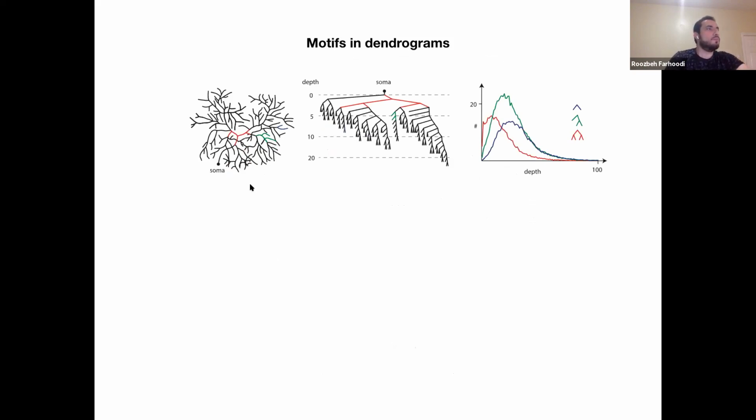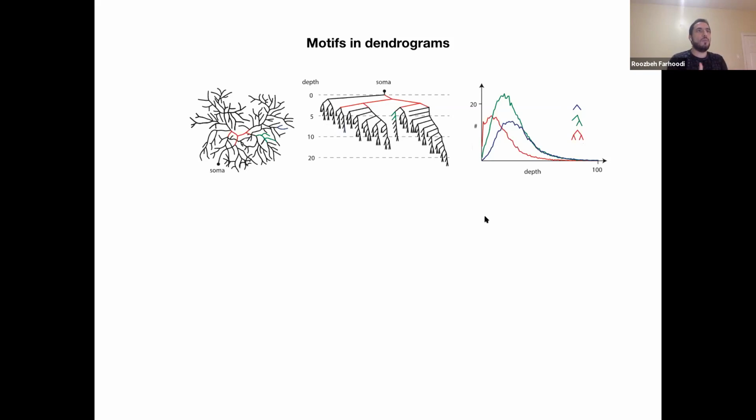Here I have another Purkinje cell, and its dendrogram that is sorted differently based on the depths of the distant dendrogram. We can use, for example, a simple motif analysis to see what kind of branching we see within this graph. For example, here I can have 3 different branchings: the branchings where both of the children are leaves, like all the branchings around the end of these 3, the branchings where one of them is a leaf and the other one is a branching, and the branching where both of them are branchings, like the red one.